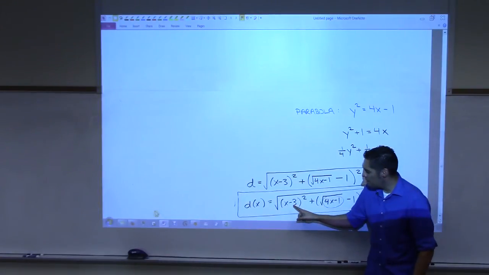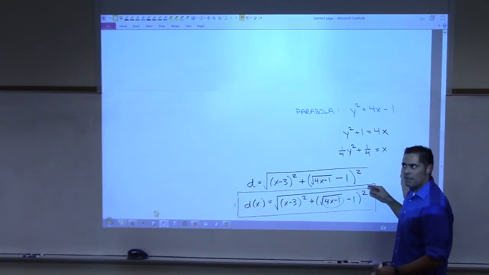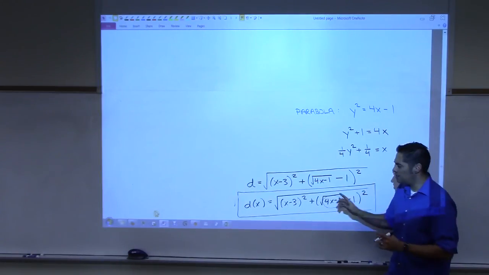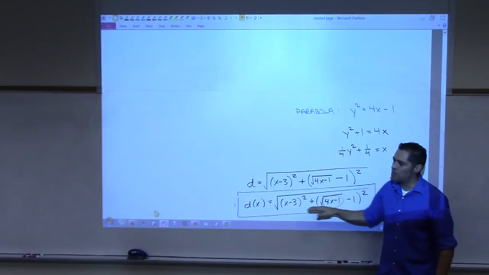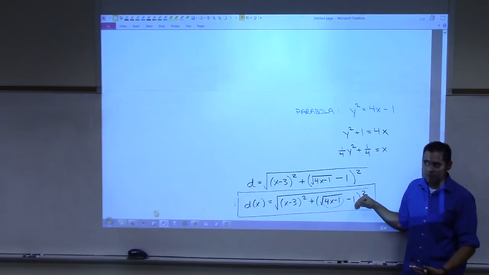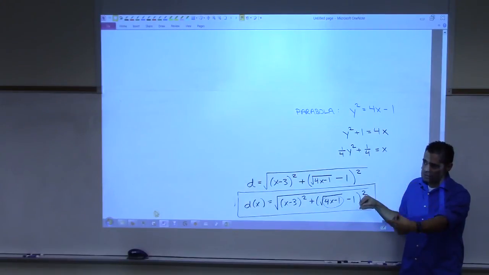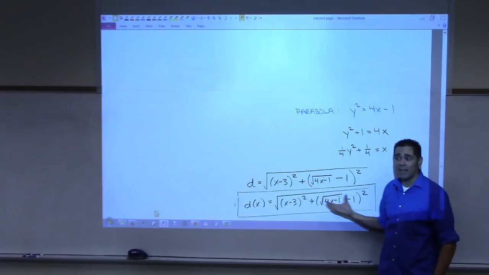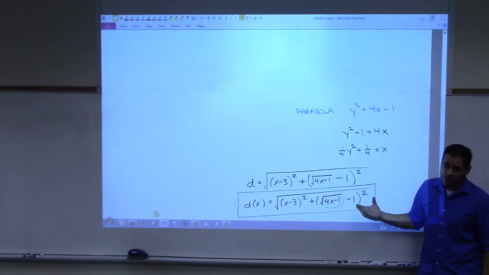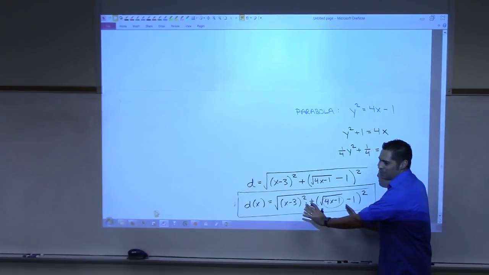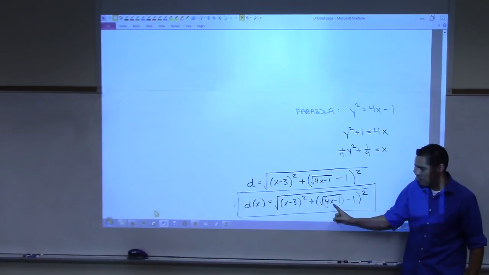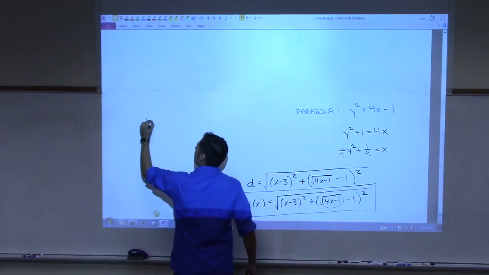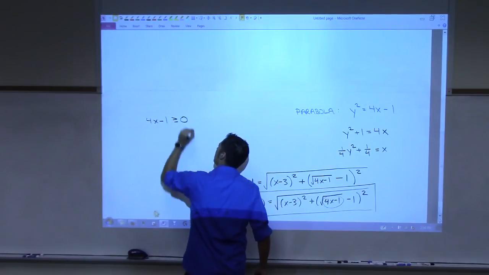But the fact that this square root, think of the picture it comes from. This square root represents the distance between 2 points, right? And I know that the distance between those 2 points will always be positive because one point lives off that parabola, the other point lives on the parabola. And so I know that this radicand can never be 0. There's no way it's going to happen, as long as I didn't mess up the formula. I had to make the formula correctly. But I know that the radicand of this is fine. The only consideration is that this piece right here could possibly be a negative number. So let's just make sure that 4x minus 1 is always bigger than or equal to 0.